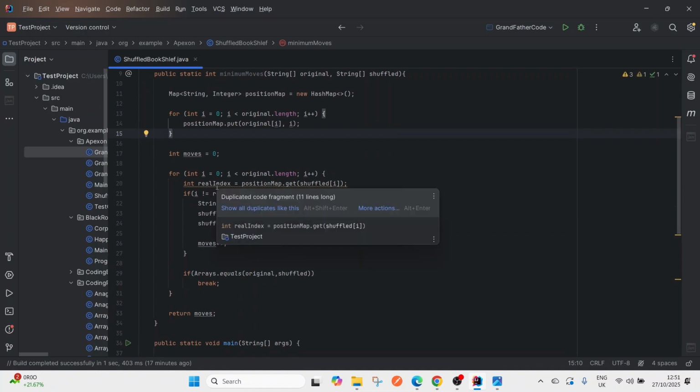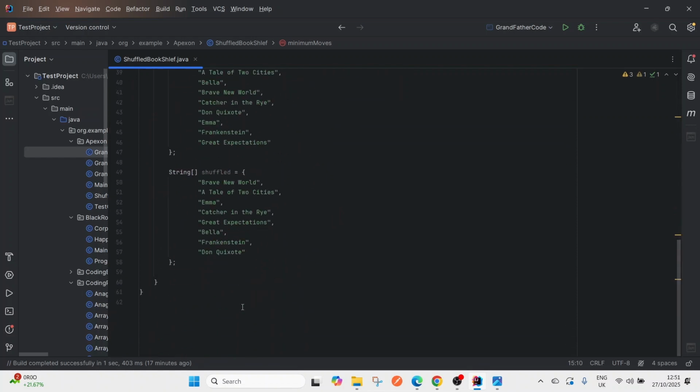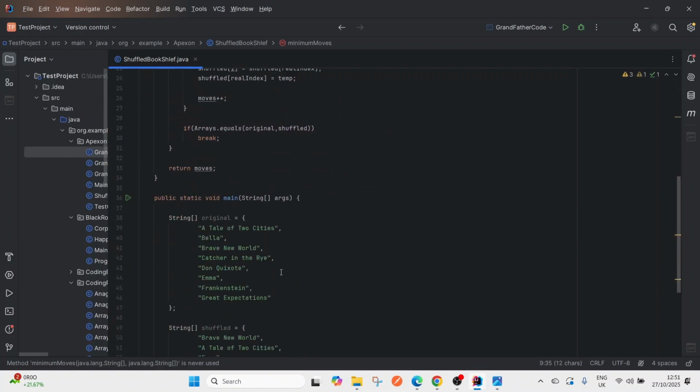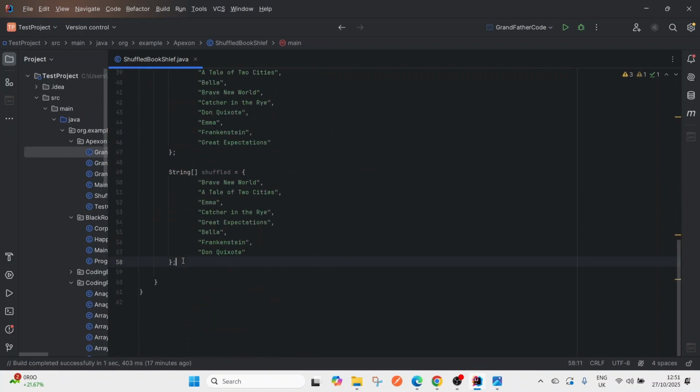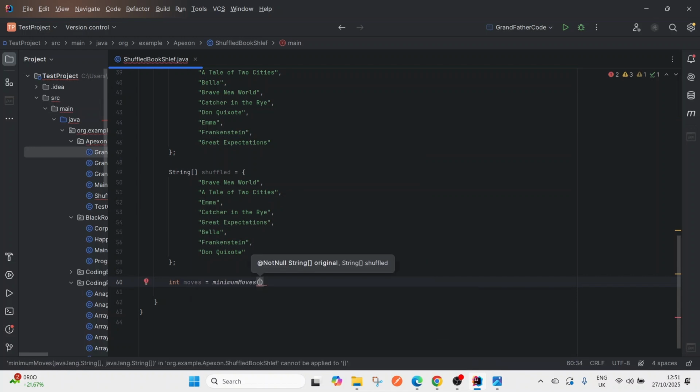Yes, I think we are good with the code. And I'm coming to my main method because we have to call the minimum moves function here. Int moves equals minimum moves, and you have to pass the original array and the shuffled array.